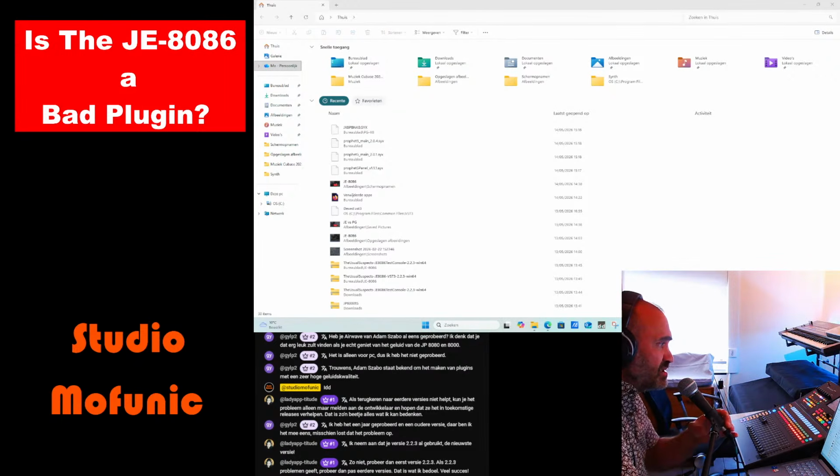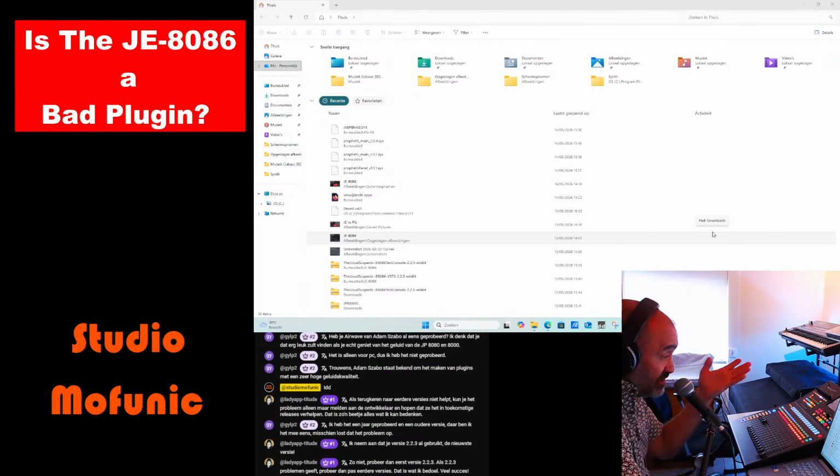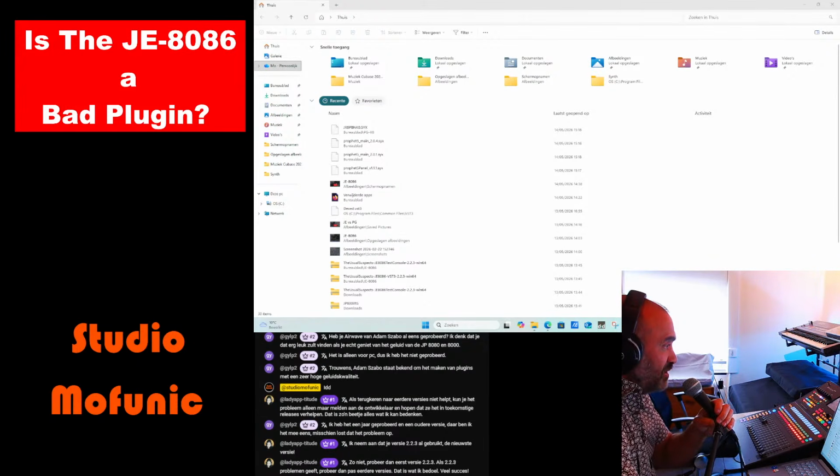All the other synths that I use are normally on Studio Pro, and there are also very nice synthesizer plugins on Studio Pro, and effects for guitar pedals. It's a very nice DAW to have, and it's also very stable. Just like Cubase, I think I've worked with Cubase for more than 11 or 12 years. But for this one, I'm going to download that and retry it, and when it works, I'm going to make a new video.